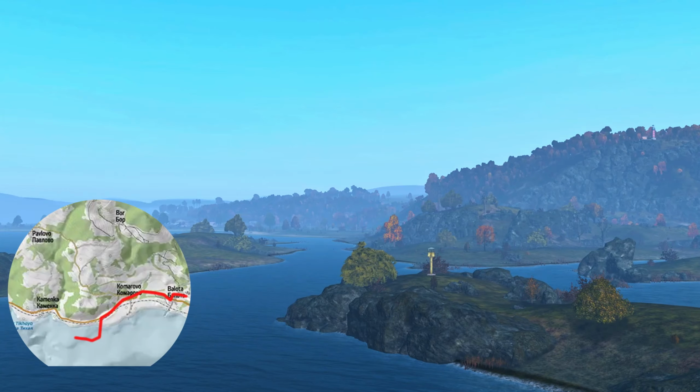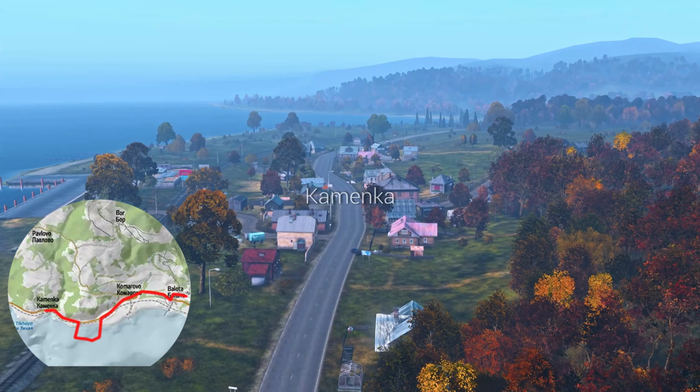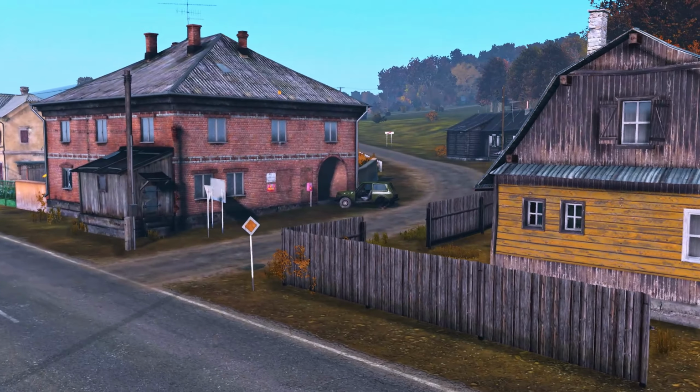After you're done looting the island, you want to get back from where we came from and continue following the road with the water on your left. The next town is called Kamenka. It's a pretty small town that you can loot for more supplies. There's usually not many people here, so there's a good chance that no one looted the town.